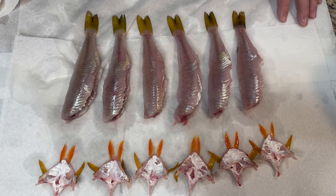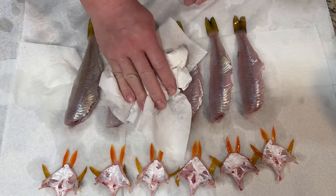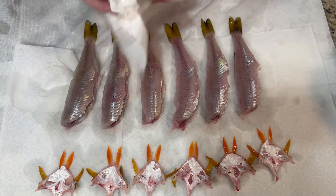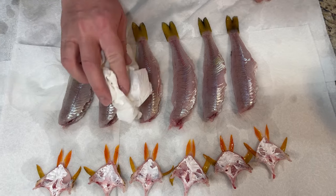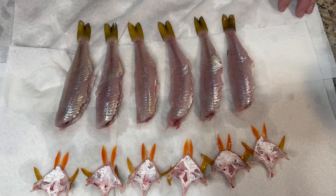After cleaning our perch, we rinsed them out really good. Now I'm gonna pat dry it. And you might think, what about the bones? Bones, we're gonna take them out after we pan fry our fish. Then they'll separate really well from the fillet of the fish and none of the meat goes to waste.